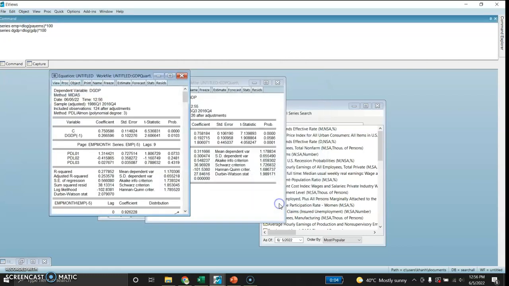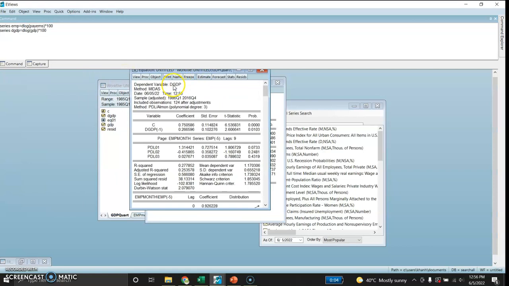So this is my second equation, and now I have regressed dGDP, that is growth of GDP, on GDP in its lag, and these are the 3 other coefficients with 5 lags, and I'll save this as equation 2.